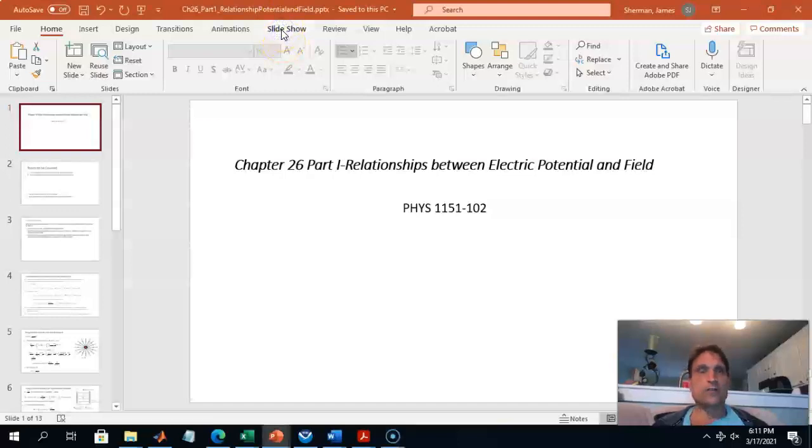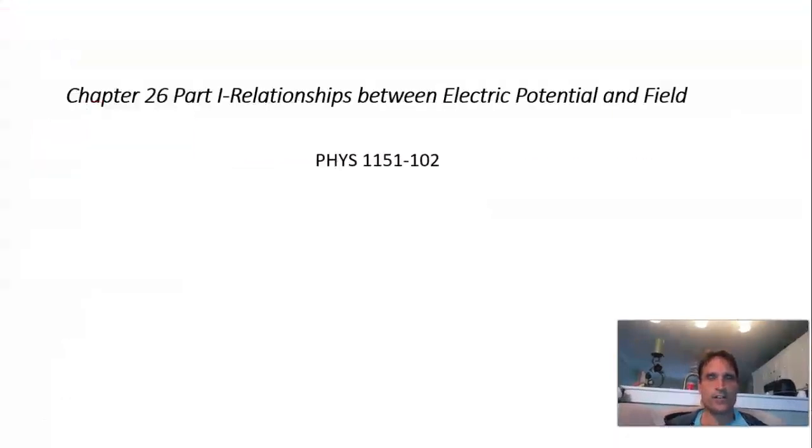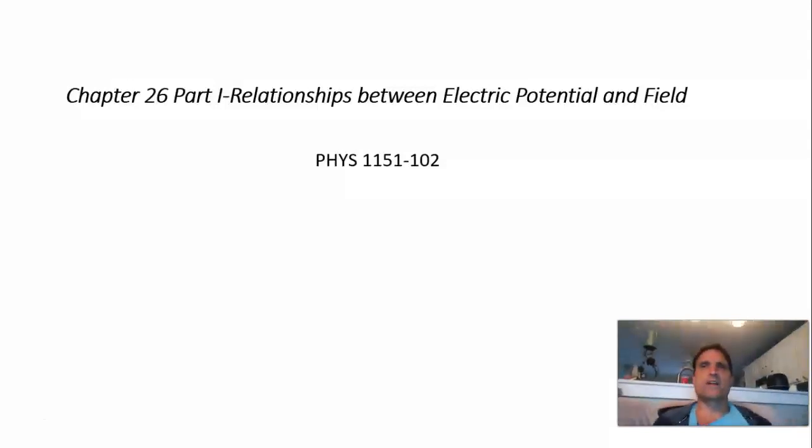All right, it's Tuesday here, Physics 1151. We are going into chapter 26 today. A lot of this chapter concerns the relationships between the electric potential and the electric field. We've been discussing both of these for the last few chapters, but they both may seem to be kind of abstract concepts, and we haven't really tied together the two. And so, in the first part of this chapter, we're going to do that.